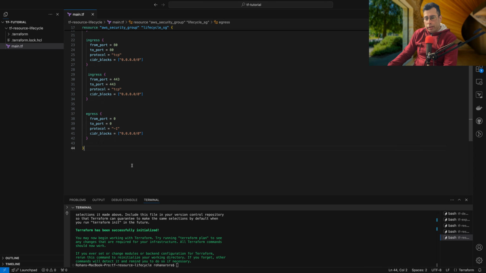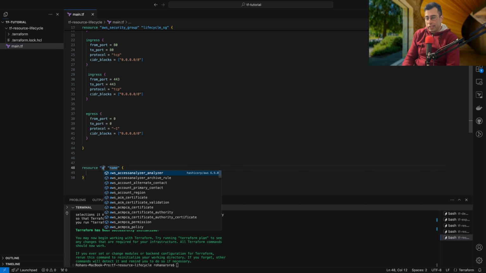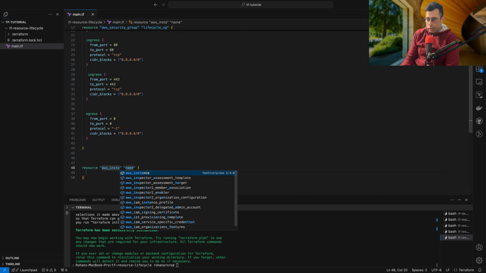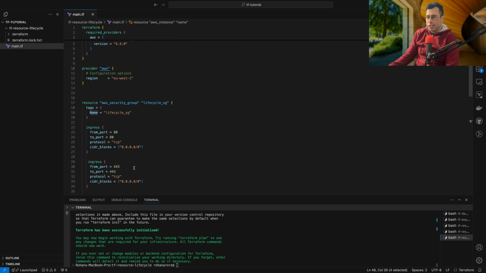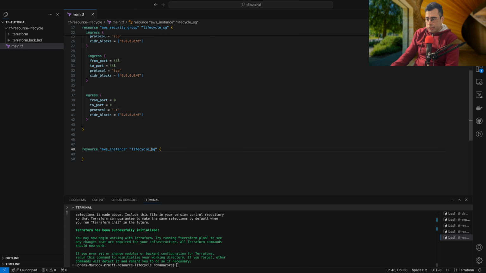Let's go ahead and create a resource block for the EC2 instance. So this is my aws_instance, and I just name it, for example, lifecycle_instance, right? So let's name this resource block as it is. And what's the first thing?